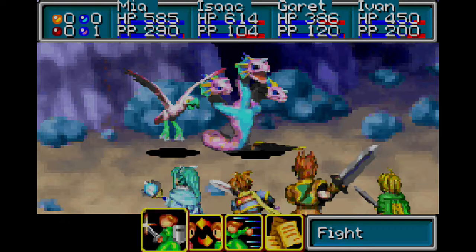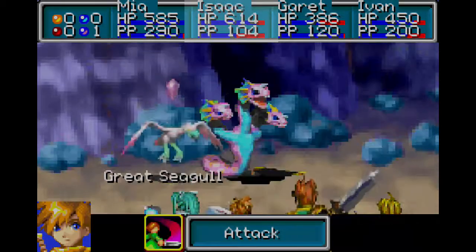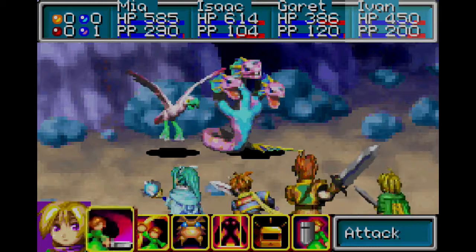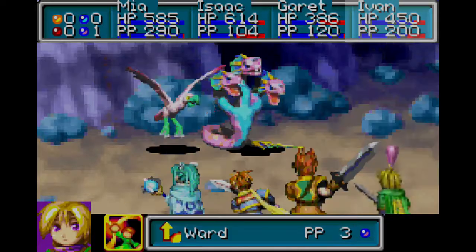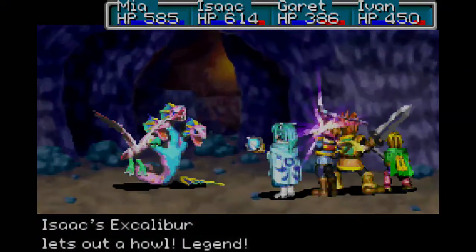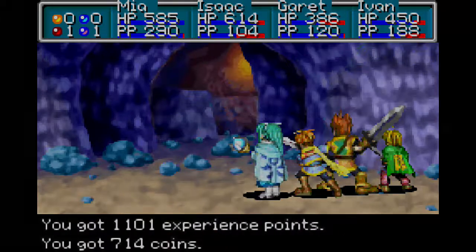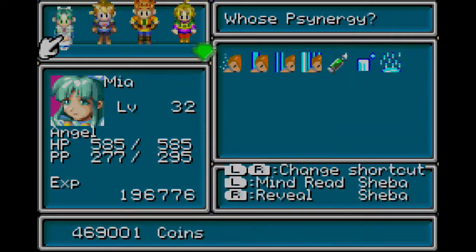Okay, so this turn, same basic idea. It doesn't matter, like I said. We're going to do Torch. Now, Mia and Isaac, or Piers and Felix, should defend if you actually get a surprise attack. We cast High Impact, and then the Unleash happens. Not Unleash. I saw Excalibur and I was like, Unleash, no. We release the djinn, and that happens. I am actually taking quite a bit of damage in here. The enemies in here are really no joke.